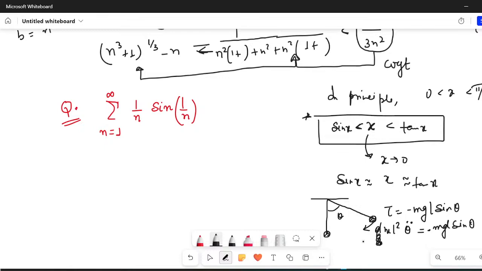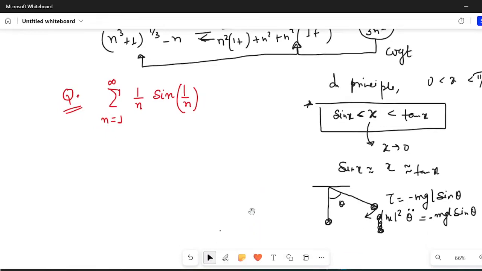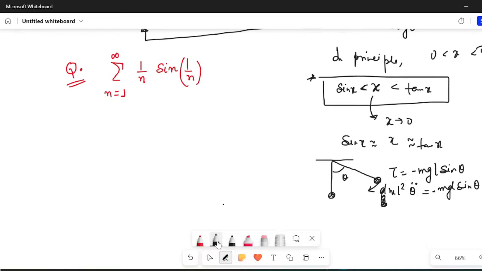If you remember, the moment of inertia for a point mass is simply m into the distance from the point of suspension, about which it is oscillating. So this is L, so ml square. So what I can say is that theta double dot is equal to minus g by L sine theta. Now, if your theta is very large, which students usually take, basically when we used to have fun around, we used to take a large theta and then send it.